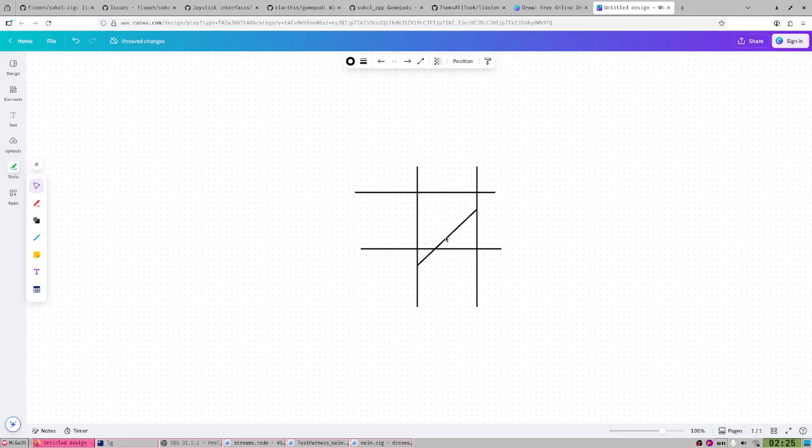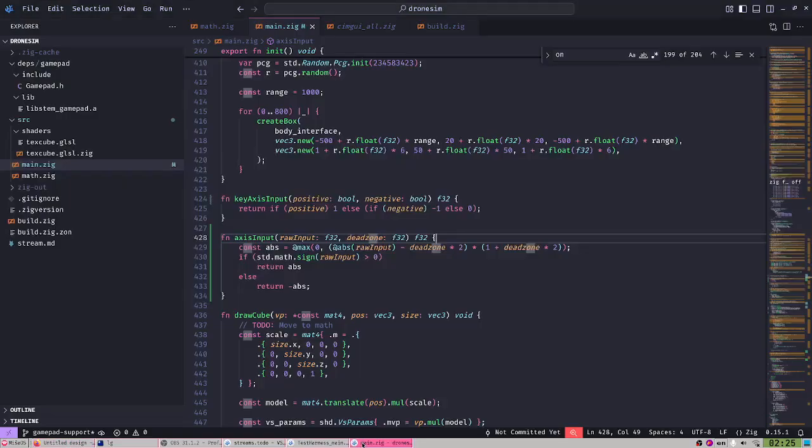So yeah, if I move it, wait. I think I got it. I'm multiplying the offset value. I should not be moving the offset value.